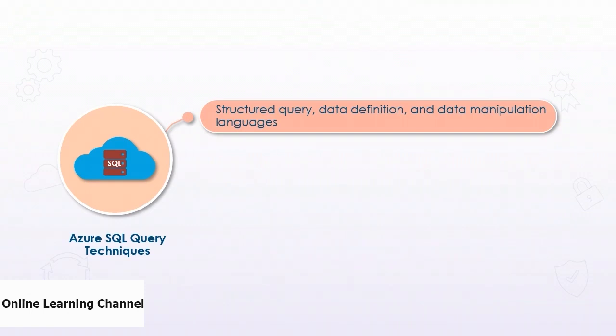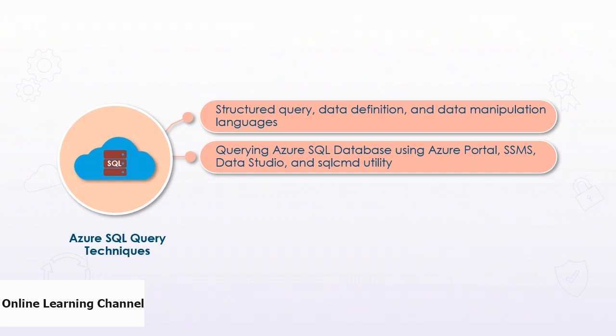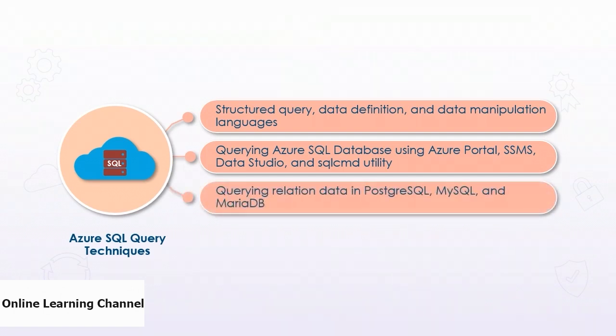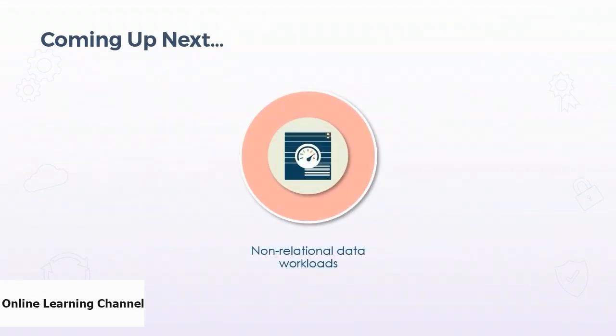So in this course, we've examined querying techniques for data using SQL language, data definition language, and data manipulation language. We did this by exploring structured query, data definition, and data manipulation languages, querying Azure SQL database using Azure Portal, SQL Server Management Studio, Data Studio, and SQL Command utility, and querying relational data in Postgresql, MySQL, and Mariadb. In our next course, we'll move on to explore non-relational data workloads.